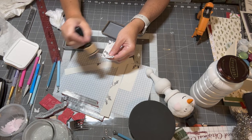I then used E6000 to glue a small deer and bottle brush tree inside the jar. It was a little tricky with my fat arthritis fingers, so I had to use my Cricut tweezers. After the glue was dry, I added a little bit of faux snow and glitter inside the jar and then used E6000 to glue the snowman head to the top of the jar.